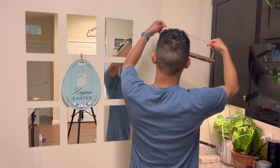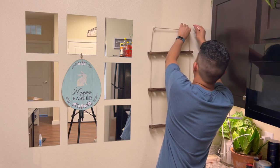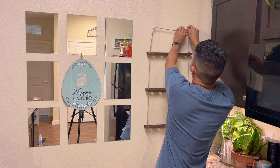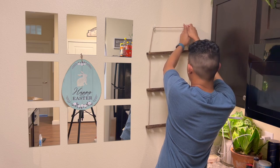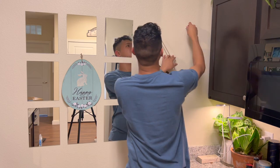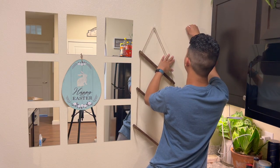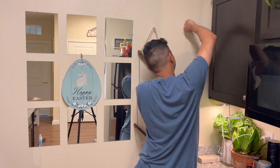Okay, she's getting there. This can go maybe in there. Is that even? Hold on. Girl, hold on. You can use tape, but I don't have any tape.